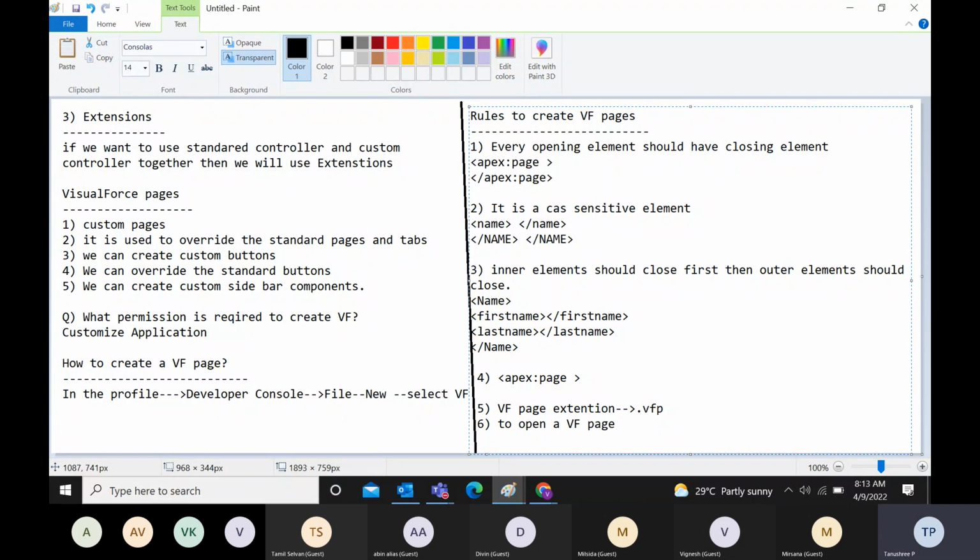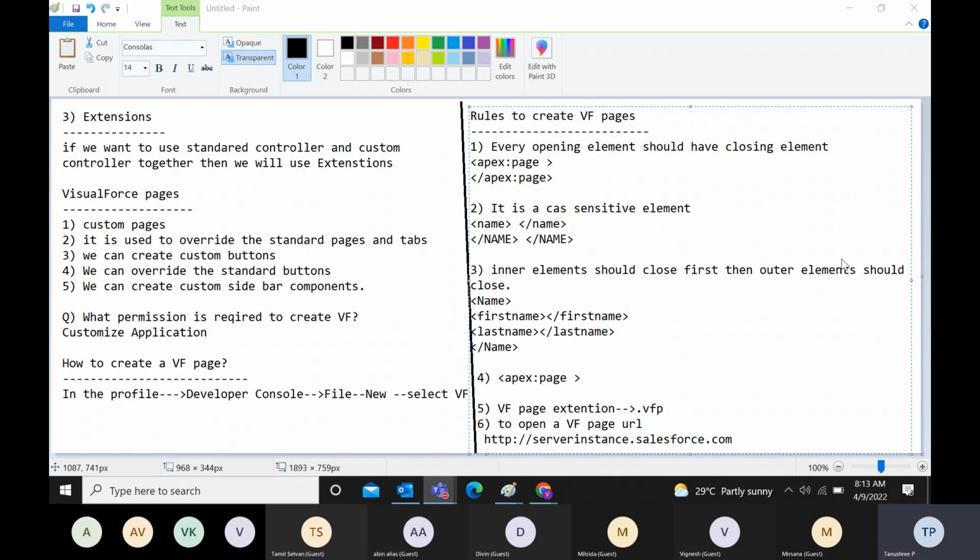To open a Visual Force page, the URL is http:// server instance dot salesforce.com.